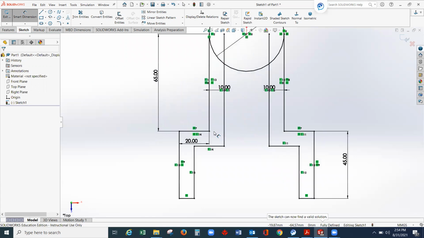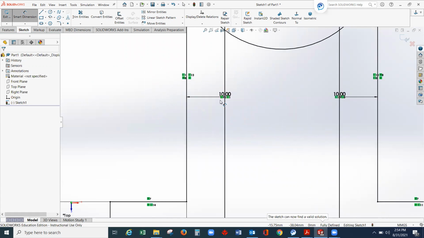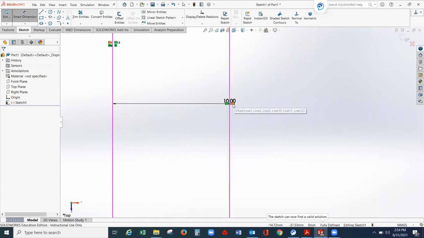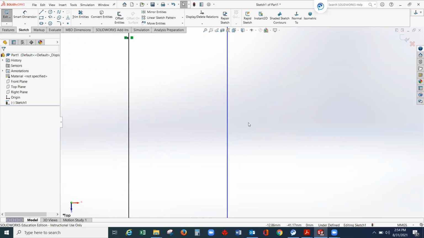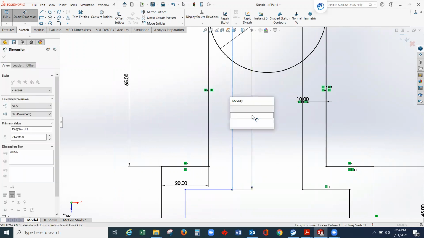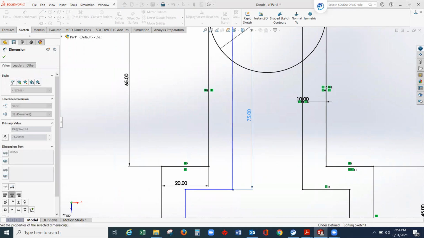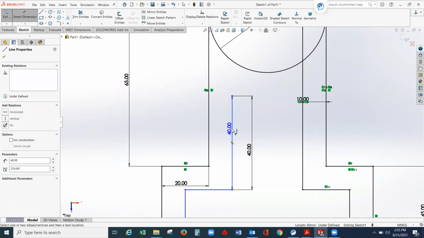So if some dimension is disturbing you, then we can delete some of the relations. So this one can delete. And let's try giving some dimensions now. Start dimension. This one is 40. And make this equal to the other one.